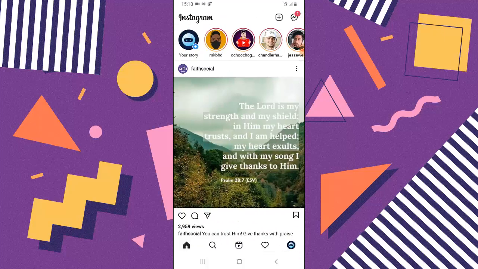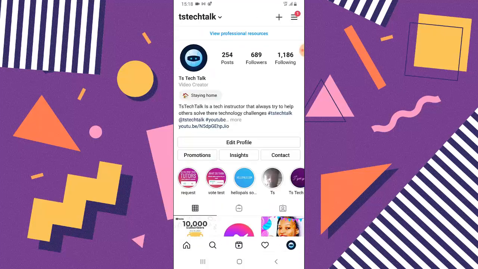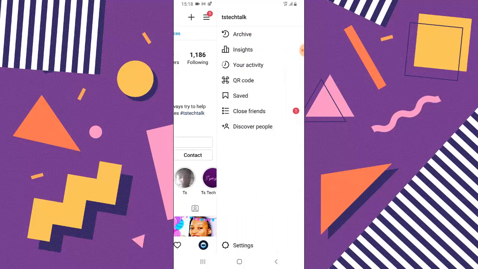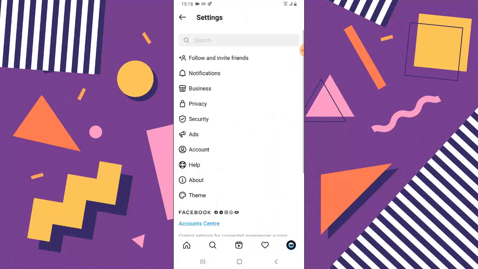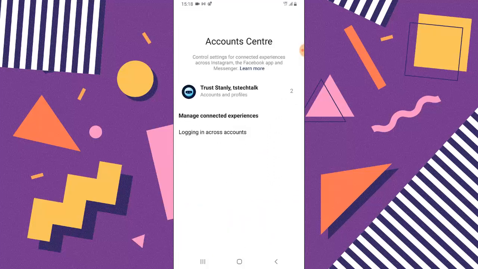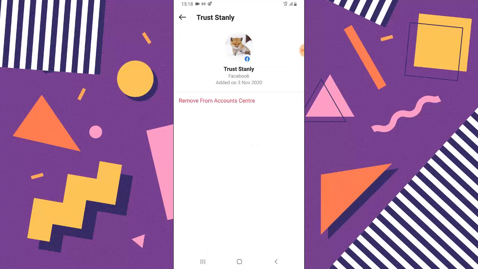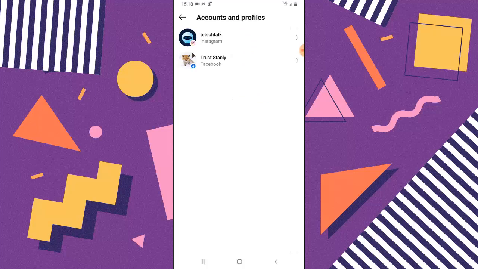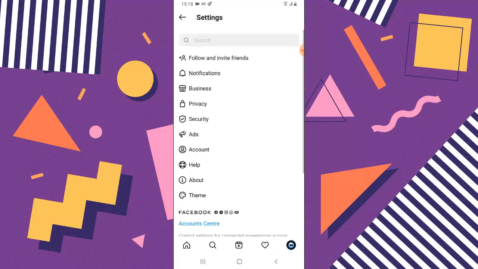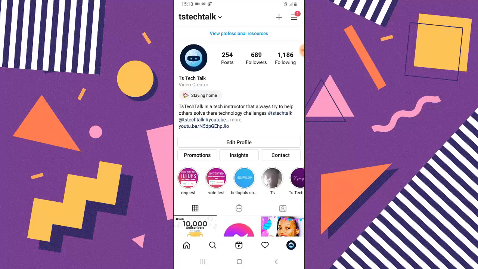Now you can notice on my profile account, when I click on this option and then click on settings area, I can go to my account settings and click on profile settings. You can notice I'm linked with my profile, which is my Facebook profile. It says Facebook. When you click on that, you can notice my personal account is linked to this particular account. So all you need to do is link the account together with your Messenger, and you'll be able to do all of that.